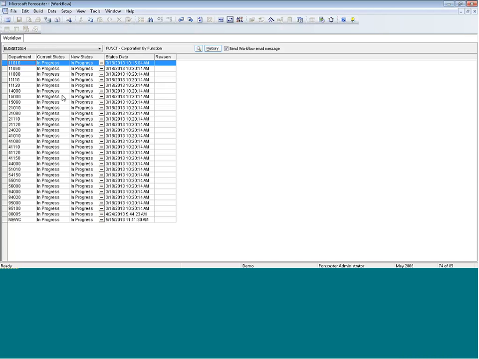You'll see all the statuses for each one of these, whether they are in progress, approved, rejected, completed, and you'll have date and time stamps for that status change as well. So a great way for you to come in here and see right away on one page where everybody stands with the budget process. Are they still working on it? Have they already submitted it? Has it been rejected or approved? So a great way to keep track of all that.